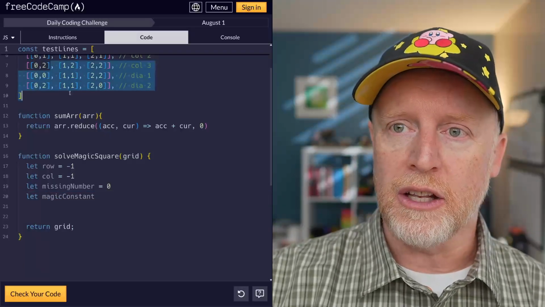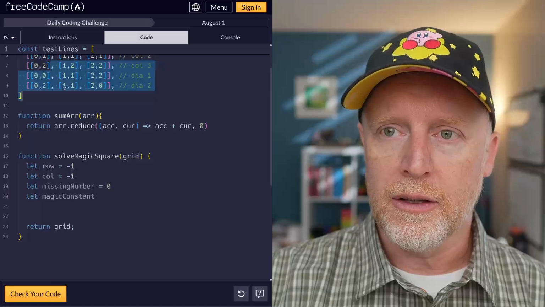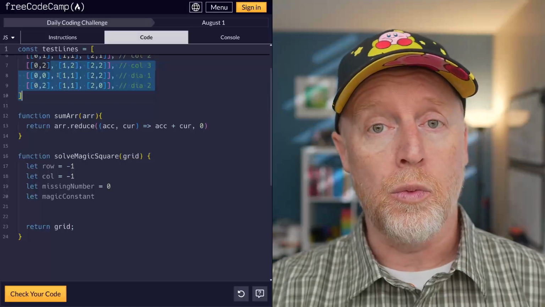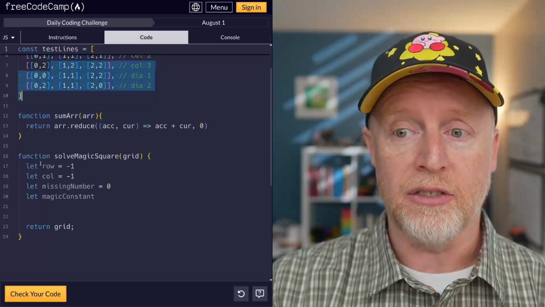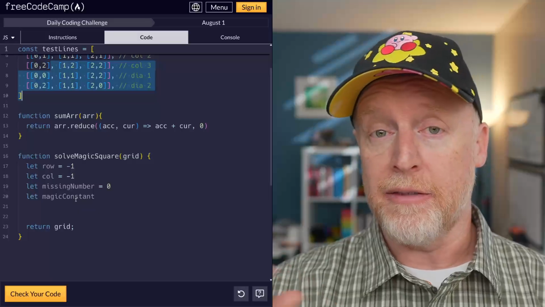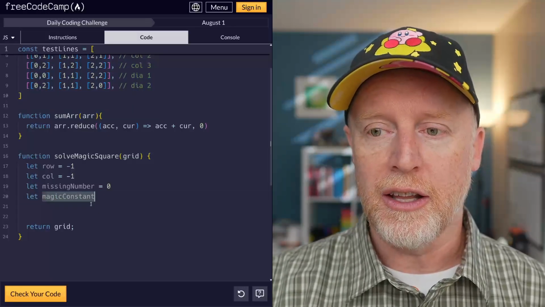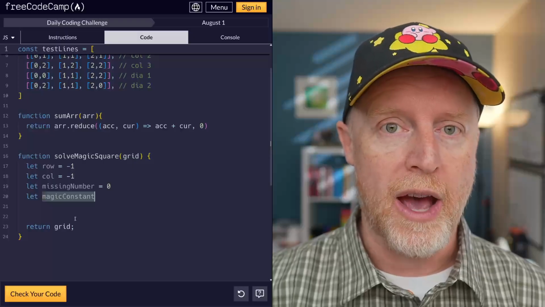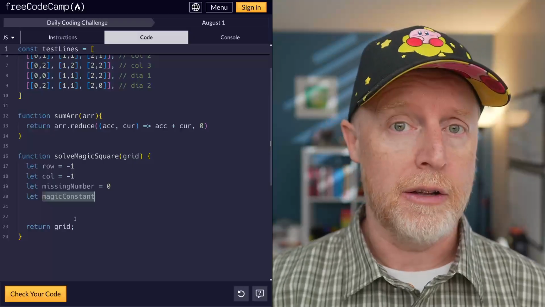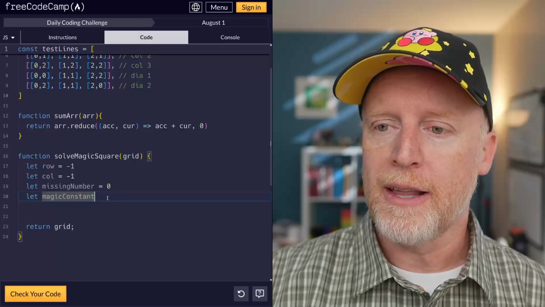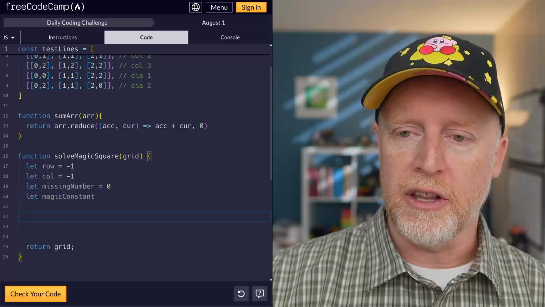And then using these test lines, we're going to test against the magic constant. And if every one of those lines sums up to the magic constant, then we found it. We have a working magic grid, a magic square, sorry. But we need to figure these out, so let's do that.